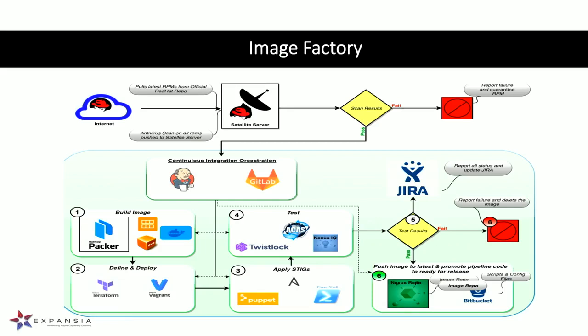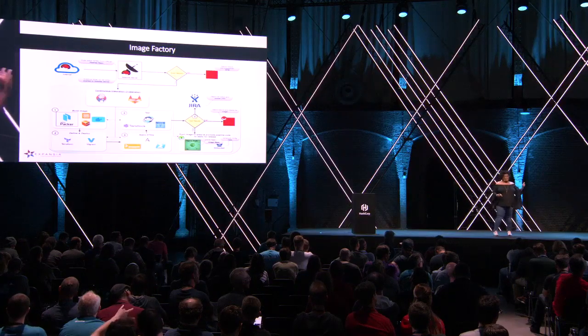Because we're using Red Hat, we're looking at, hey, we need to have the Satellite server pulling in all the ISOs, all our packages, and so forth. From there, we'll roll into scanning those things, scanning those packages, scanning those ISOs. If we find any vulnerabilities in those, we immediately know up front there's an issue. So now we don't move forward in our pipeline, we fix that. So now we've implemented pulling in those packages and implemented security up front. The next phase that you see is we have GitLab and we have Jenkins.